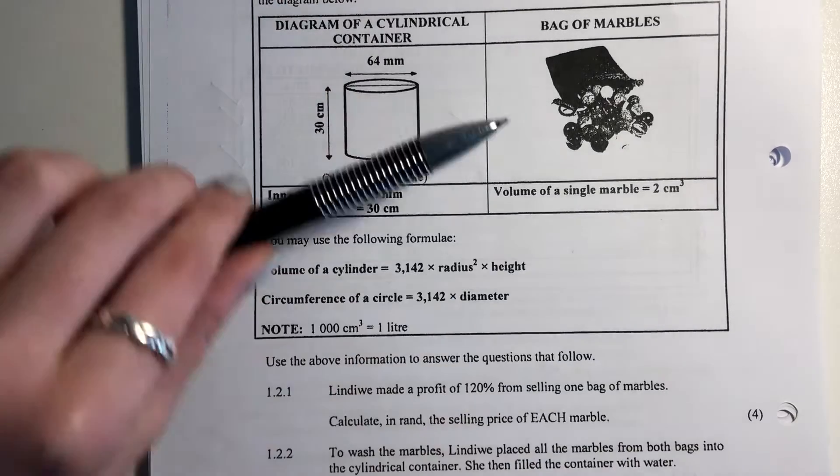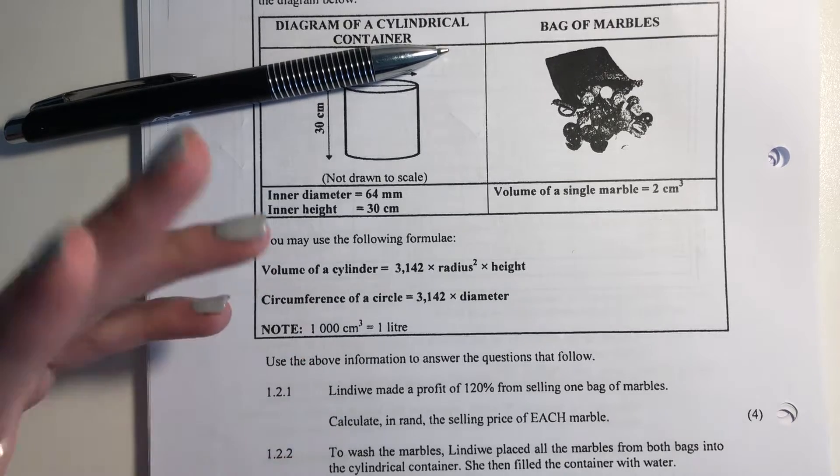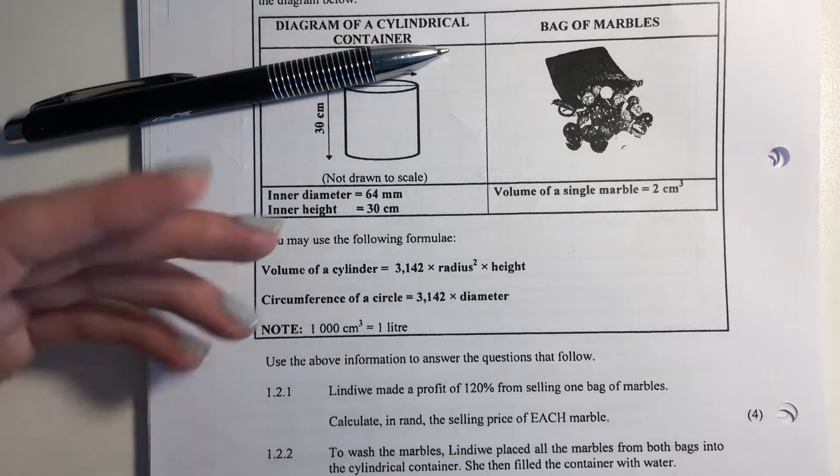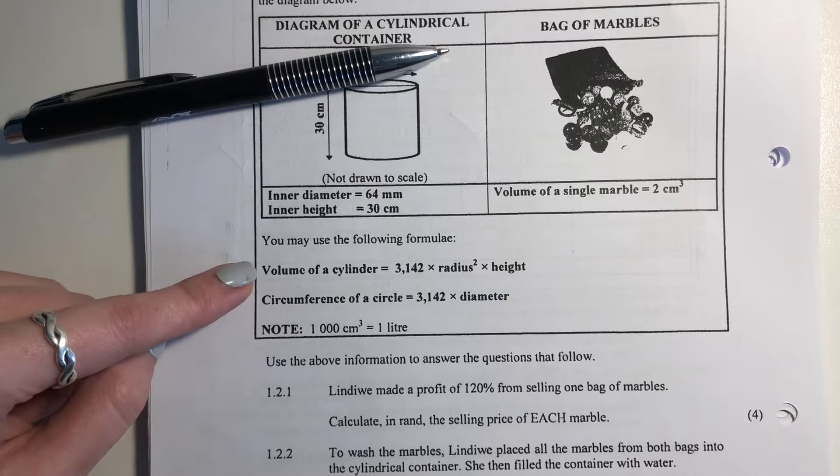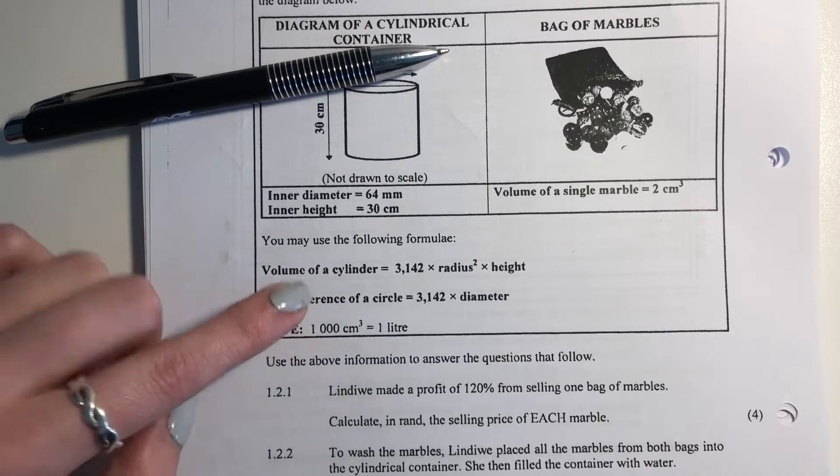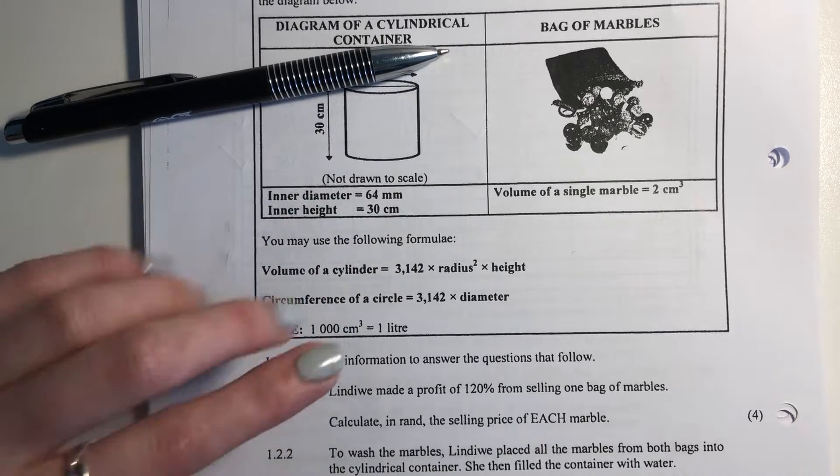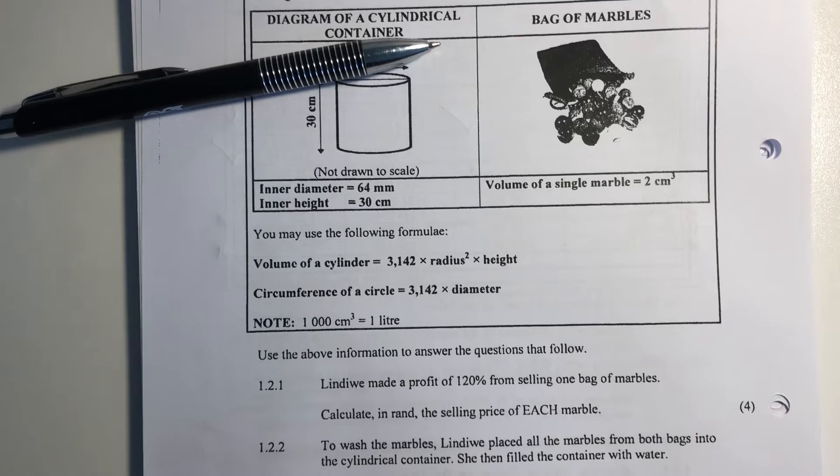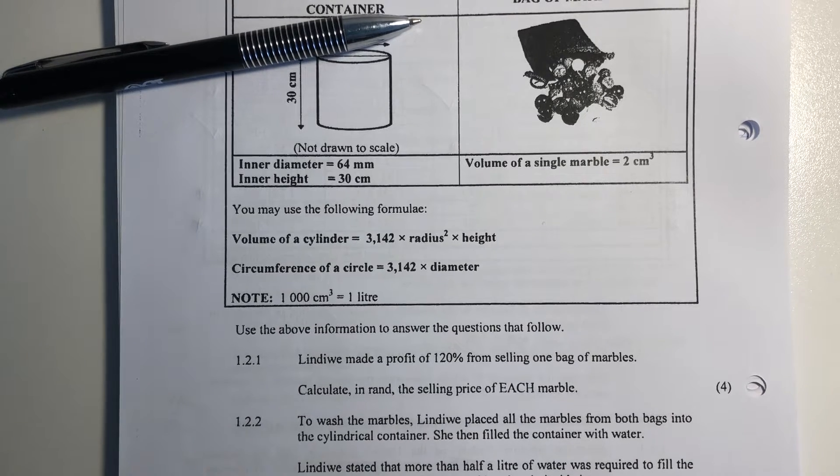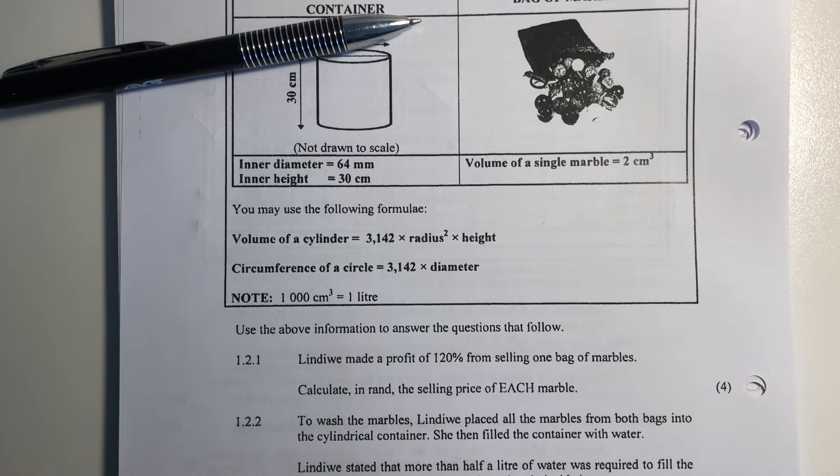You might be saying, you're stressing me out. Don't stress. What I'm doing is I'm explaining the information. If you don't understand the information, I'll explain it again when we use it. So there's the volume. So they've given us a circumference and a note. They've given us a bit more information. We must note that because we're probably going to have to use it. So let's look at 1.2.1. It will help us give a bit of steer as to where we need to be. So it says, use the above information to answer the questions that follow.